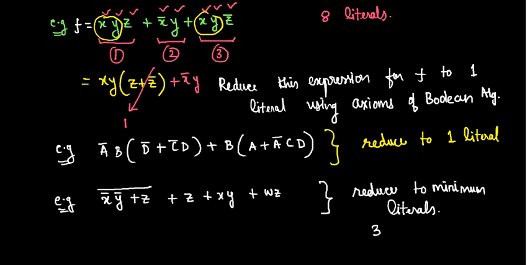See, sometimes what we are doing here, we are making maximum use of which property? Which property did we use here? Yeah, but not only that property, we have used distributive property also. We have used distributive property, we have used that. What was that property? Yeah, that one. We have used two properties here.